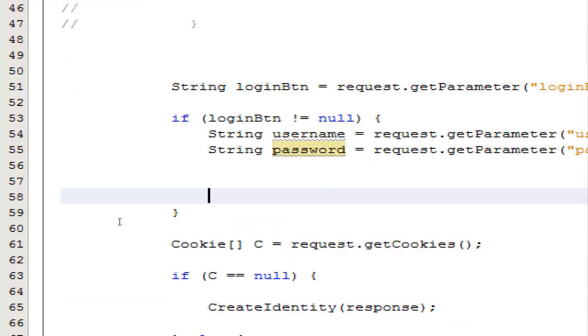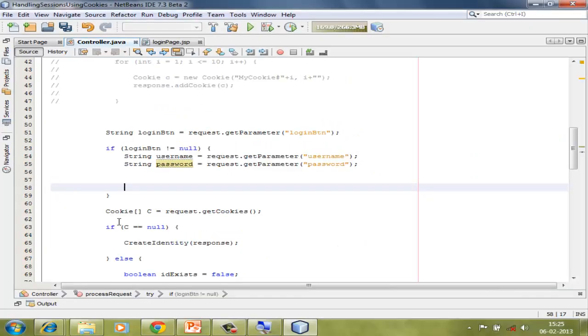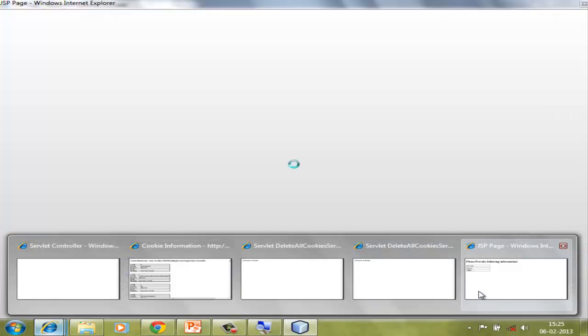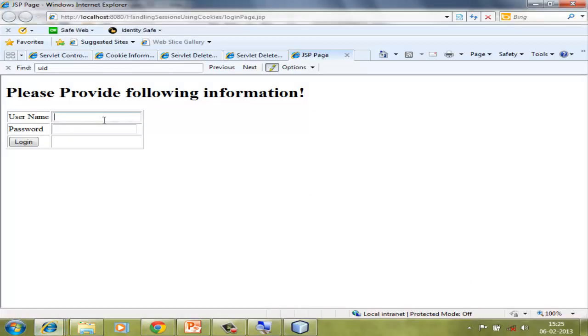But now you have a problem. What is the problem? The problem now is you redirect the user to this page, and the user types some name, but before typing password the user just clicks on login.